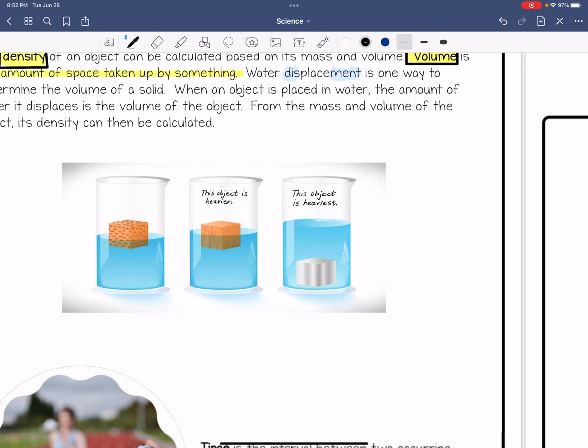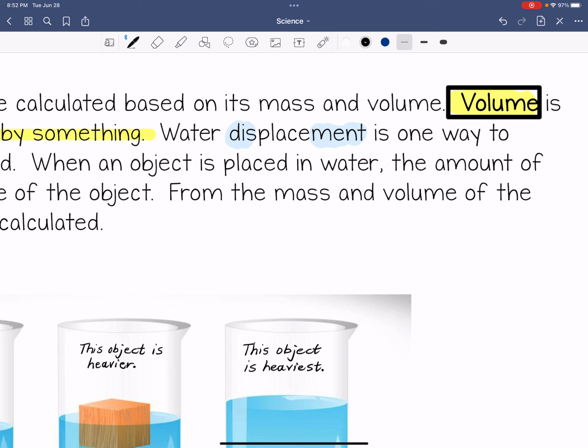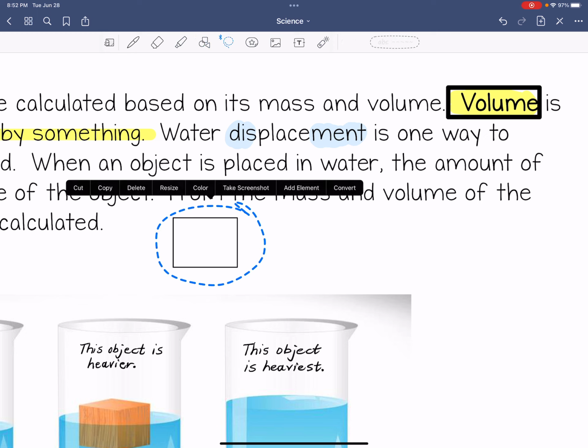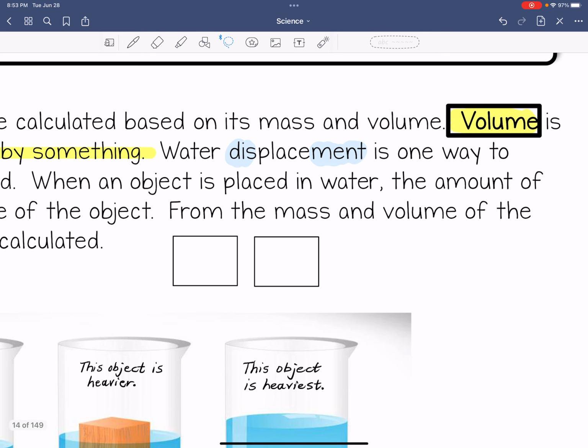I want to give you another mental picture of this concept, and I'm going to do it right here in this empty space. I'm going to draw a box, and then I'm going to make 2 copies of it. There we go. These are identical sized boxes. That's very, very important. They are all the same size container. I want you to think about a solid block of gold. So we're looking at a solid here.